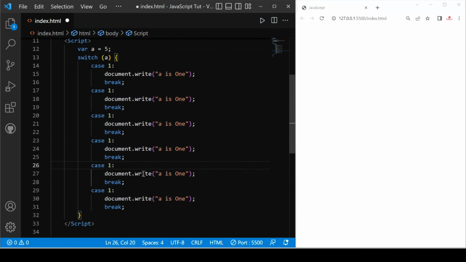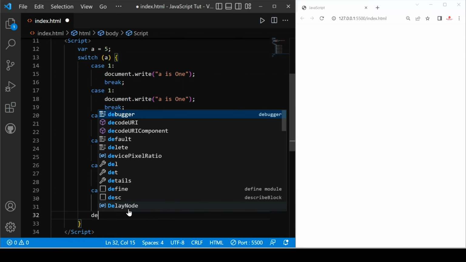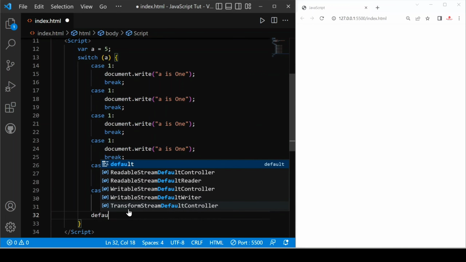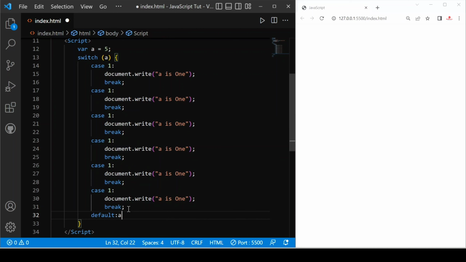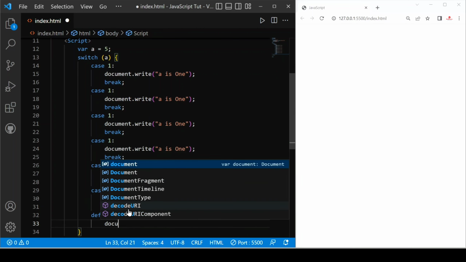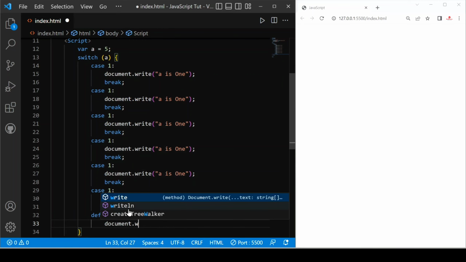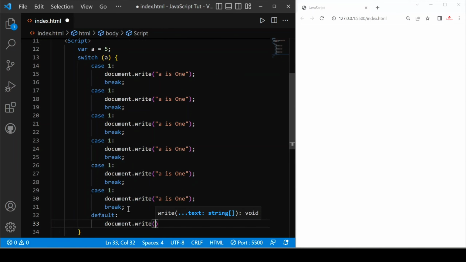Now after that we have default, document.write invalid number.